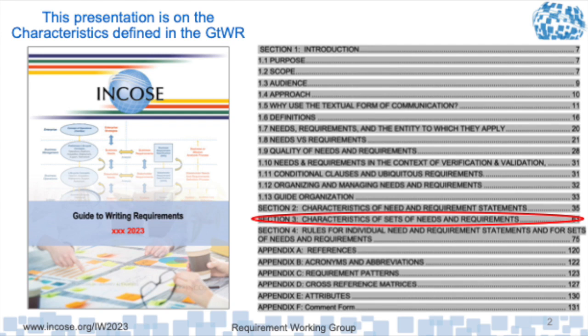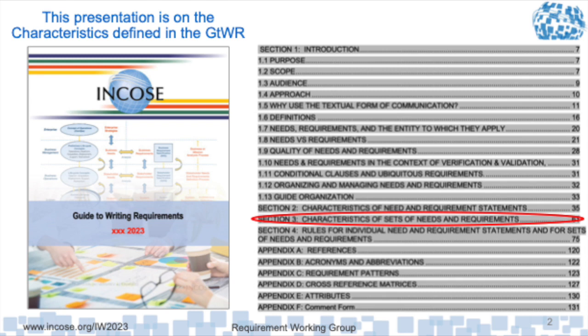In the needs and requirements manual, we have both a discussion of the advantage of textual versus using models to derive that. Pros and cons of both. It's really two sides of the same coin. Neither is sufficient. Both are necessary. In this guide, we're focusing on the textual form of needs and requirements. If you want to use another form, at least you would expect that form to have the same characteristics that we're going to talk about here.